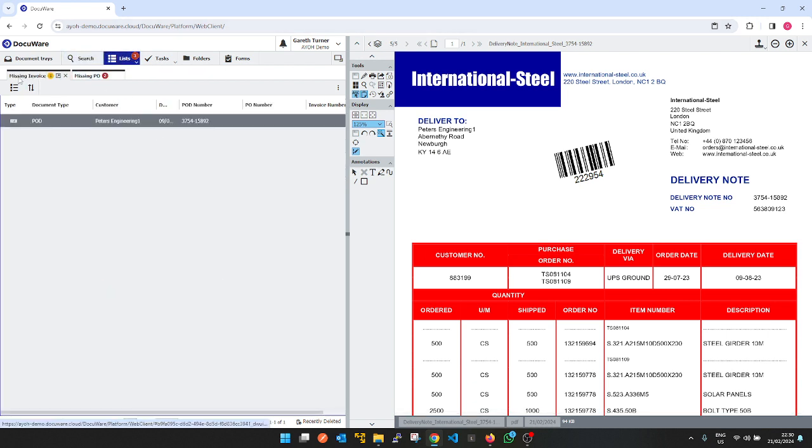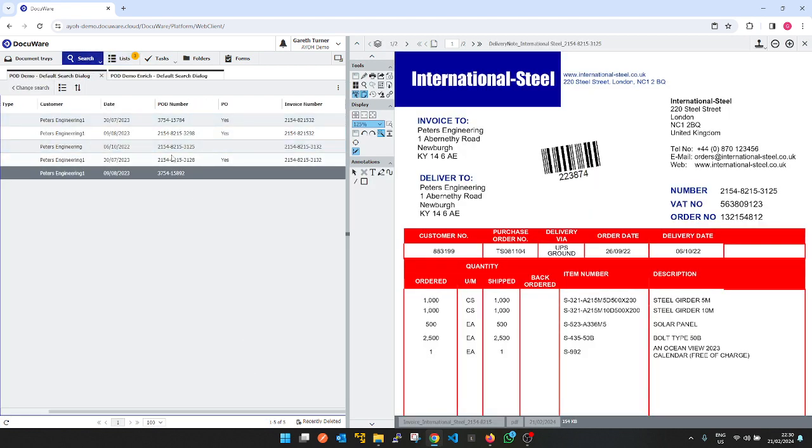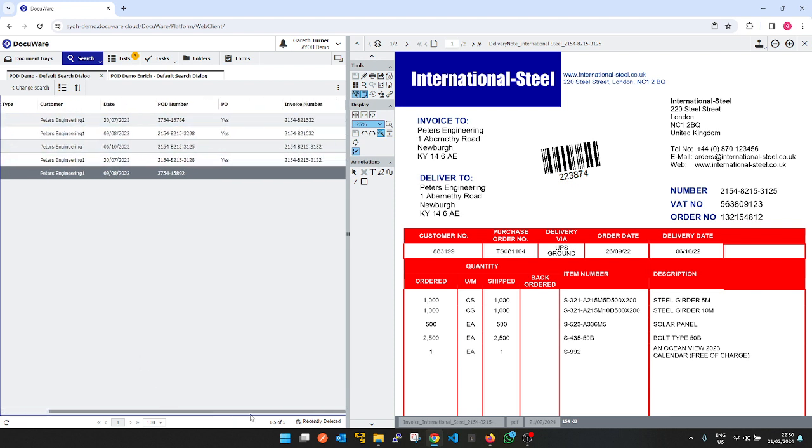And we're reflecting that over here in the lists. So we can see all of the document packs that are missing an invoice or missing a purchase order. And we've also done that inference that we were chatting about earlier, where all we had to read was the POD number, and then DocuWare has enriched the rest of the data from that data cabinet.